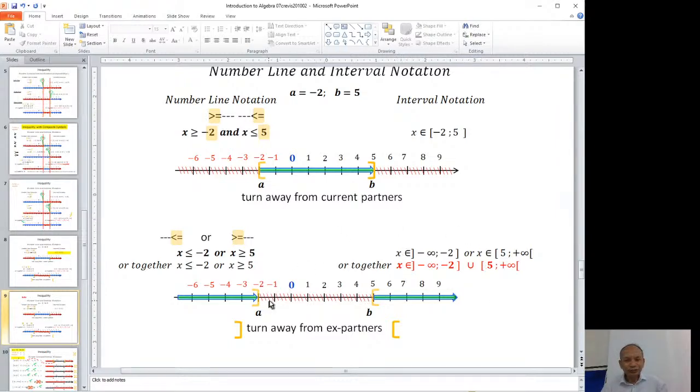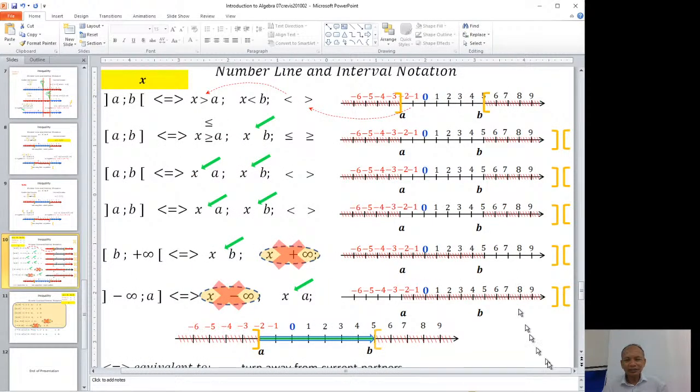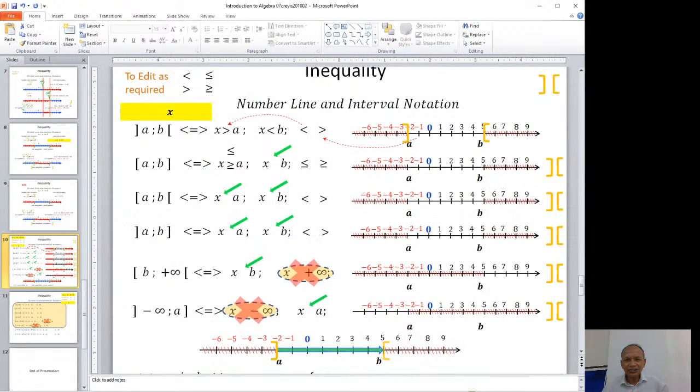So we have to use the bracket and the correct one according to the concept and the value and the meaning that we want to say, okay. So I hope now everyone is clear. So now this is the summary.